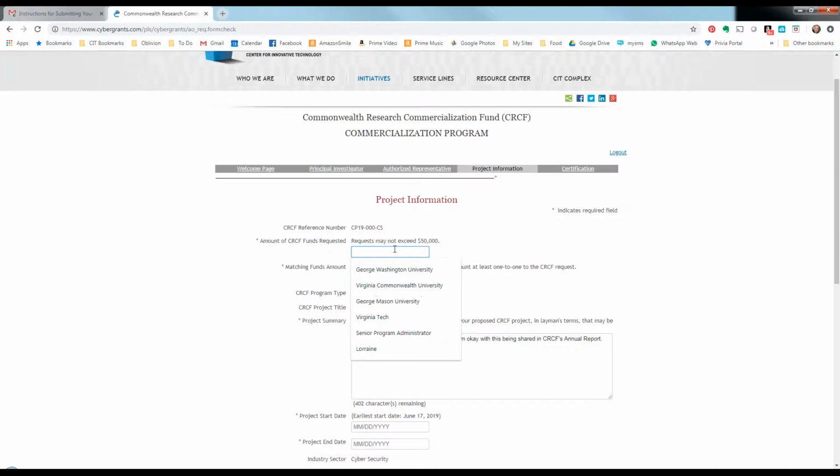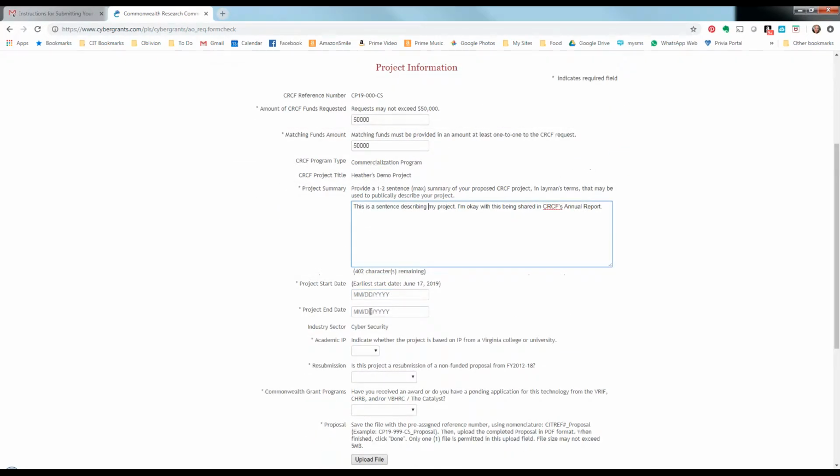So let's go ahead and populate some information. For the commercialization program, the maximum amount I can request is $50,000. I need to have an equivalent match, so I'm going to plug $50,000 in there as well. We'll say that my project is going to start on July 1 of 2019.